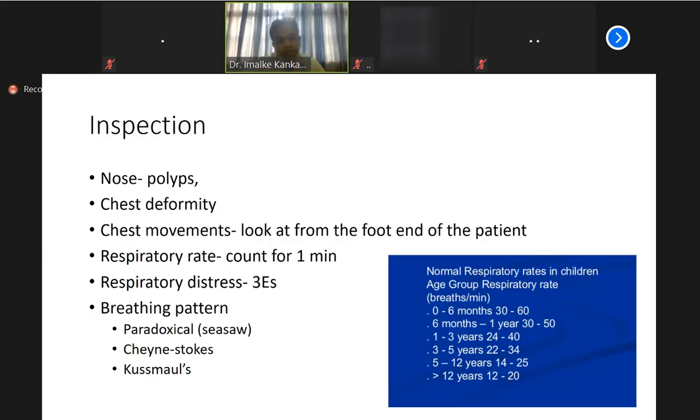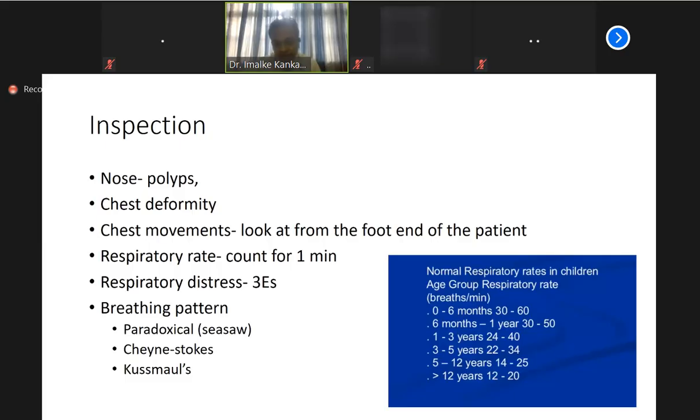You have to count respiratory rate for 1 minute. So keep your hand on the abdomen, look at your watch and count for 1 minute. But in that 1 minute, other than counting it, just have a look at other places as well, like fever chart, cannula, likewise maybe respiratory distress, breathing pattern. Likewise, you don't waste that 1 minute only to count respiratory rate. You can gather lots of other things, right?